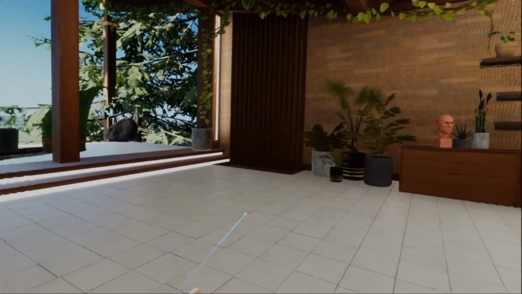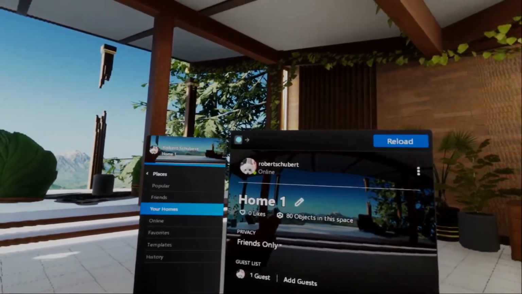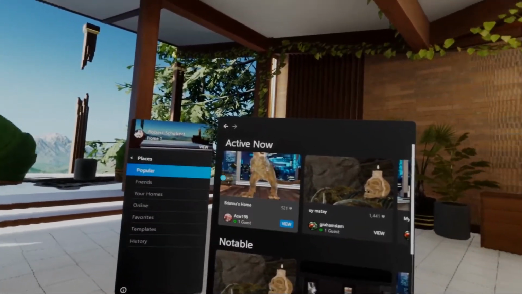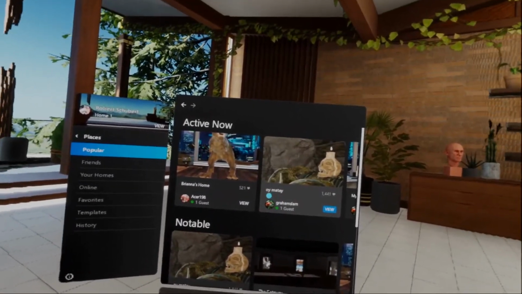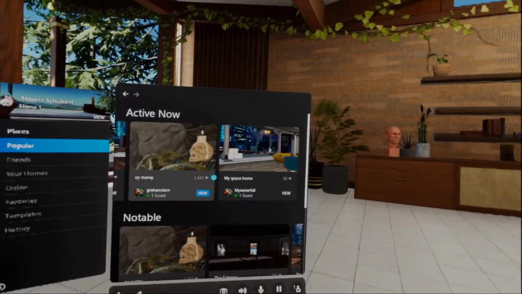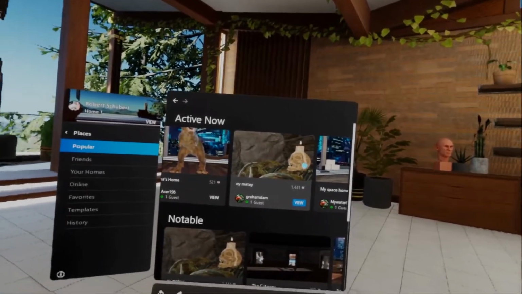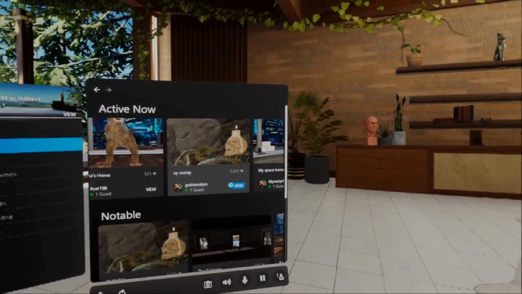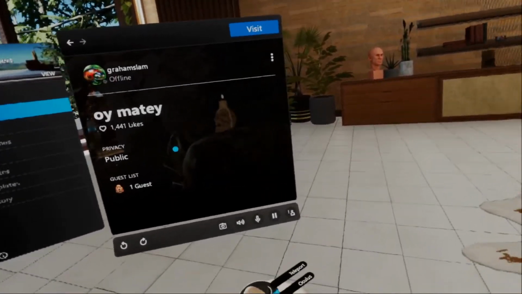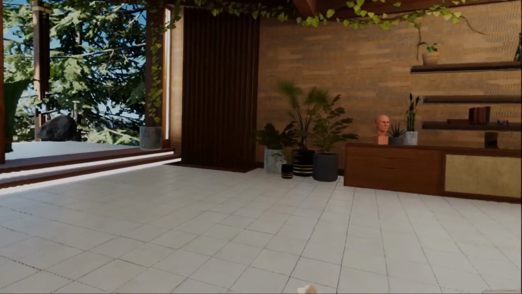Now, if I bring this up again and I go to places, and I pick popular. Now, these are the public rooms. These are rooms that people have set up that they allow other people to go to. And some of them have done a very nice job with them, and they're pretty popular. I haven't visited all of them, but let's just go to one of them so you could see the difference. Now, I click the view, and it's a dark part of the house, so you don't see it that clearly. But to visit it, you click this.